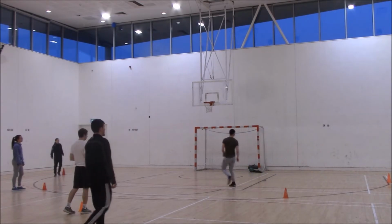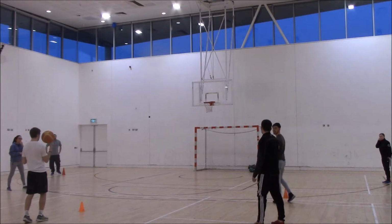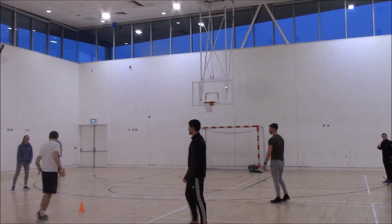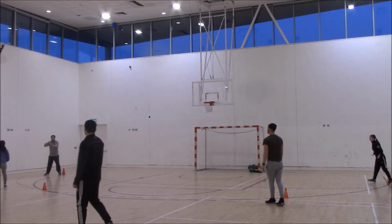And then once you pass the ball off to Dave, what will you do then? Well, if he doesn't go for the layup, I go inside and receive the ball. And what way will you do? Chest pass. Yeah. And then I do a layup and score. That's exactly it. So I'm just going to pass around to Tavon now, but this will go from yourselves.